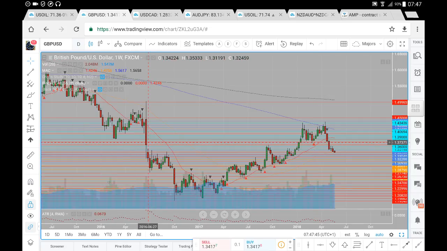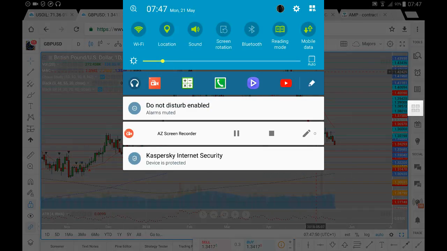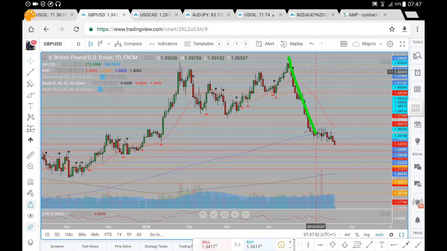What we'll do now is we'll have a look here at the daily chart. So over on the daily chart, we can see that we had price come down and go into this consolidation beneath this 136 and this 134.88. Went into this bit of a consolidation, and now we're seeing a bit more of a breakdown from this consolidation to the downside here on the pound against the dollar.